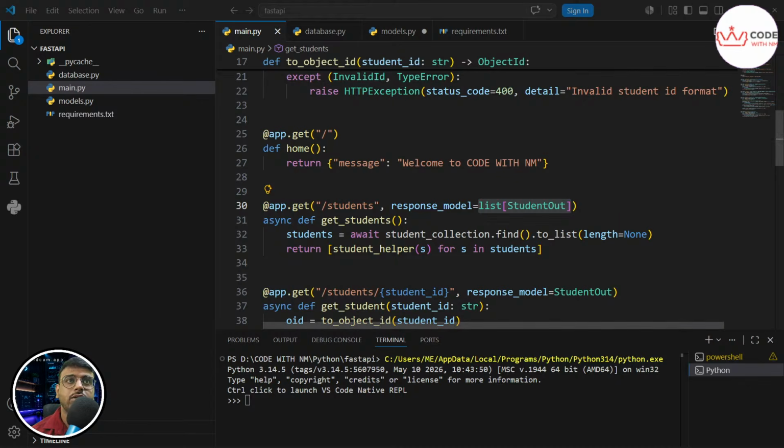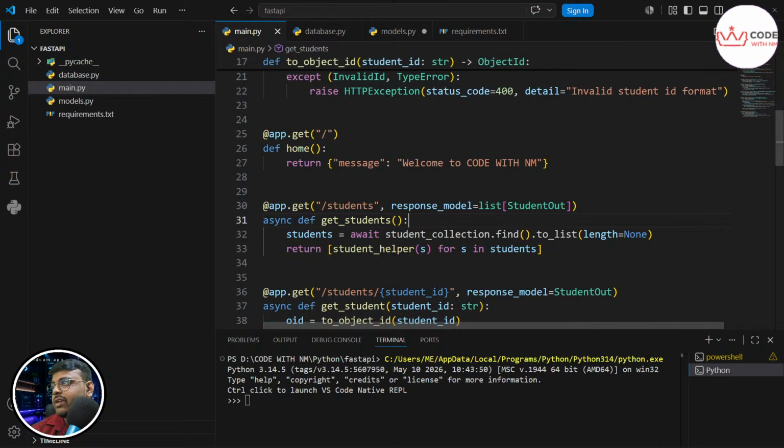Okay, so response model, I'm not going deeper into this. Just understand that this is to tell the Python code to check the shape and structure of the data itself. Like we have name, course, age, and email, so are these all there or not?